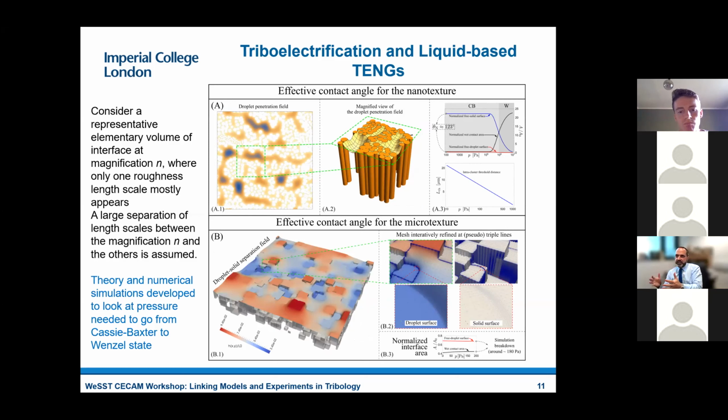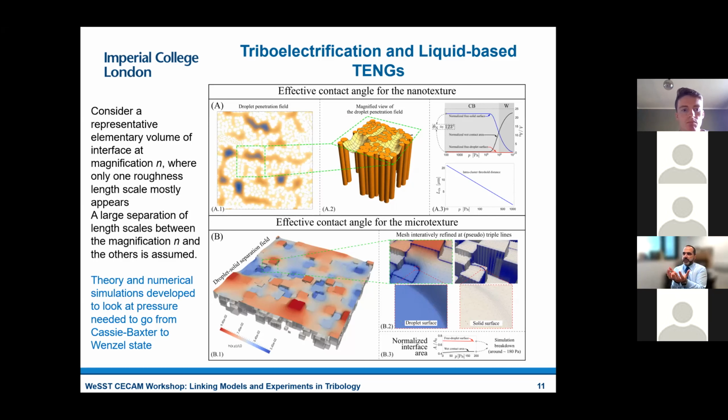So in order to understand that, you don't stand a chance to do it with a continuum model. You need to go down to what happens at the different scales. So what we did, we looked at representative volumes at different scales. The idea to start with was to look at how the wetting happens at different scales, because the scales are so different. You're talking about nanometers to microns to hundreds of microns, millimeter scales for the full droplets.